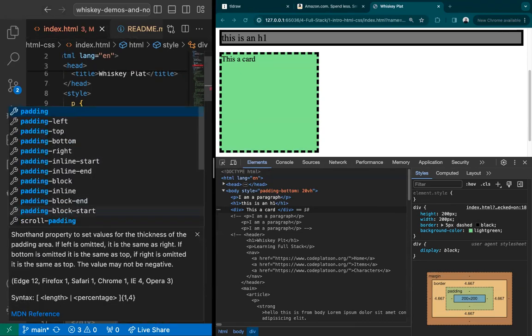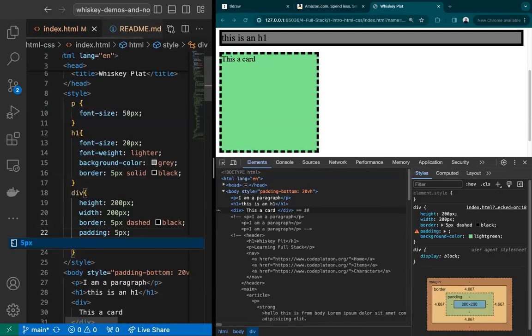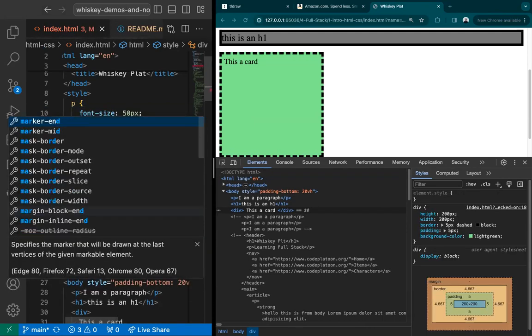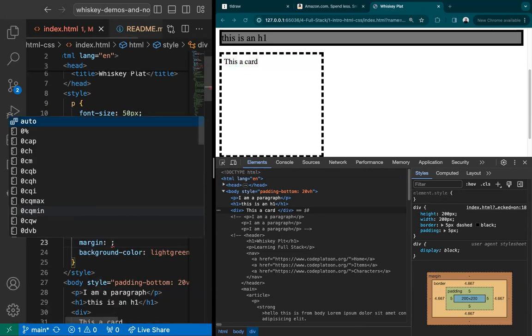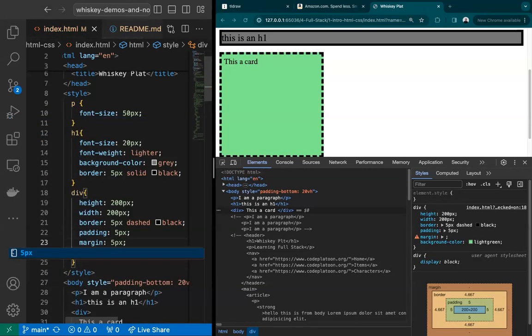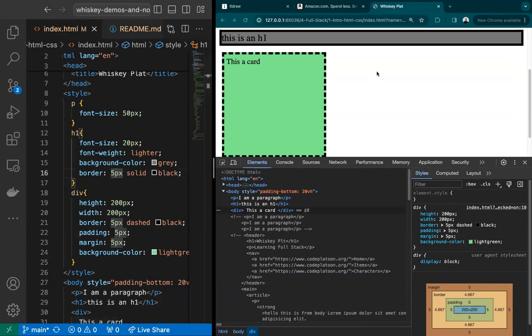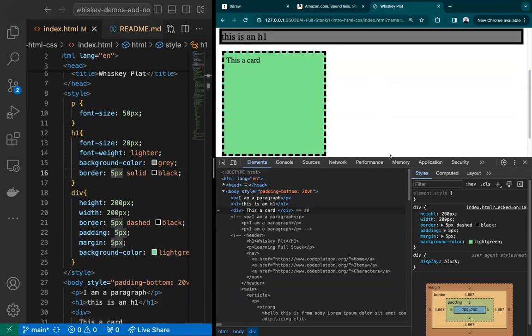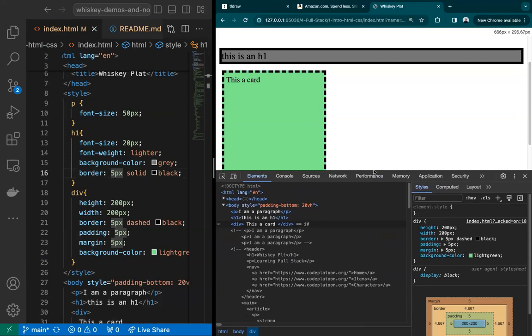Okay, so let's do some padding. And I'm just going to do padding all the way around. And let's do some margin all the way around as well. It's 5 pixels. Okay. So now let's take a look at this information. The first thing I have is my margin. Now, my margin isn't inside of my box, right? My box starts where this border is happening, but my margin is actually the space that it has between one box into the next one.